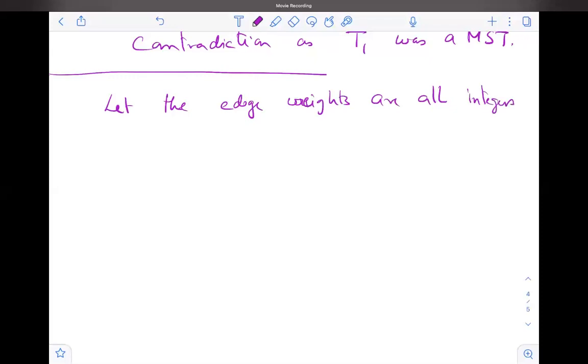Sir, can you write the statement that Devosi said? I don't get that statement properly. So one statement that he told is that if in a graph all the cycles have distinct edge weights, then the graph has a unique MST. All the cycles means the sum of the edges contained in that cycle, right?